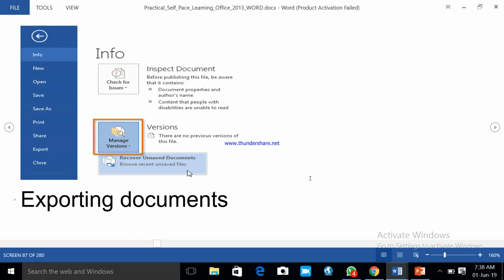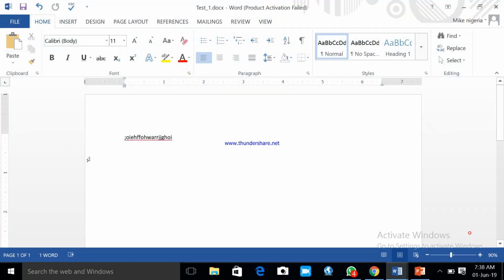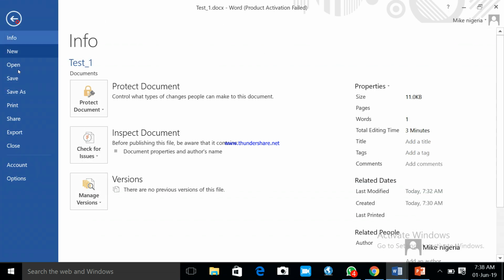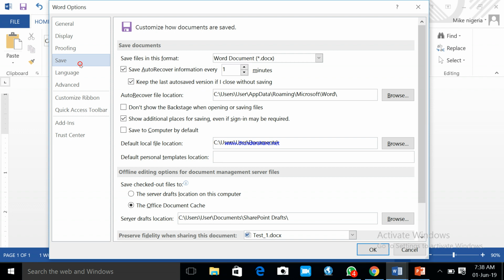This is it. There are two things we are going to do right away. So let's follow as we do them. Now, the AutoRecover. You click your File. You go to Options. In your Options, you go to Save. Go to Save. Then in the Save, do you see AutoRecover?